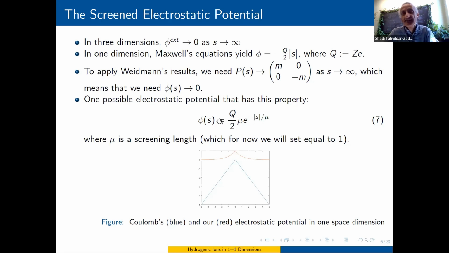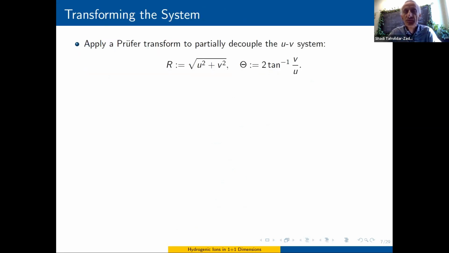It turns out that this specific one that we have chosen here, there are other reasons that one can give why this is a good modification of the Coulomb potential. Be that as it may, we can pose the problem in this way, and then the study said this is the problem that we can study, so this is what we're going to do.